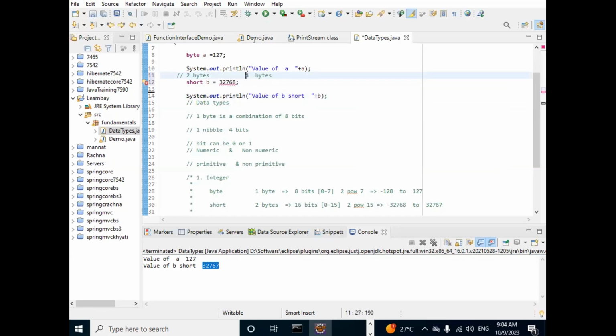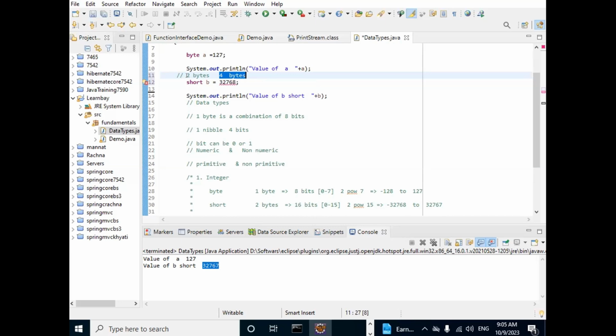Now the compiler assumes my right hand side is 4 byte, my left hand side is 2 byte. Or you can say, can 4 persons sit on 2 chairs? No, sir. It will create a problem. Similarly, the compiler assumes 4 byte data cannot be stored into 2 byte space, right?